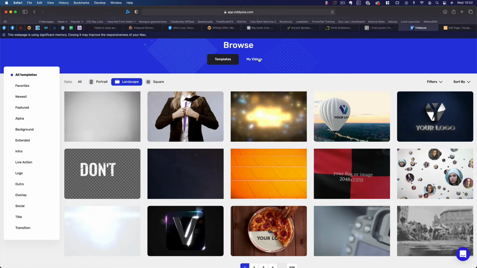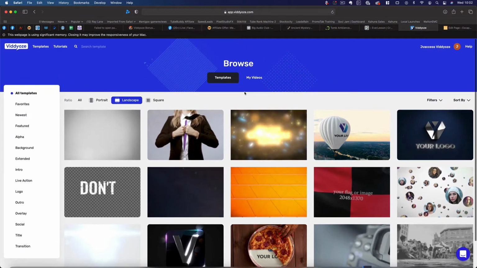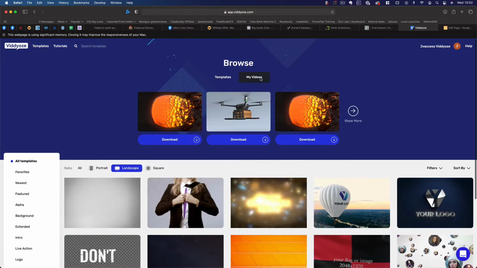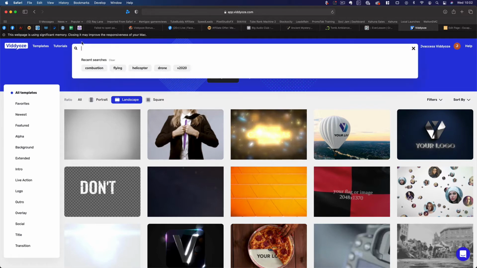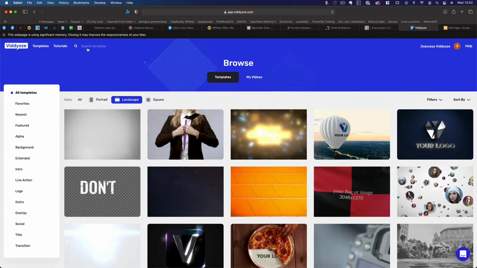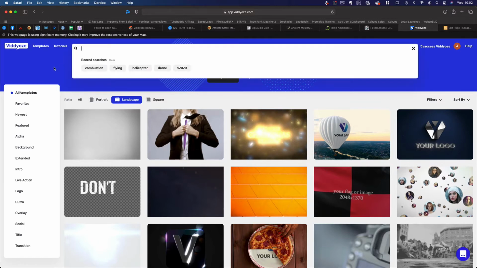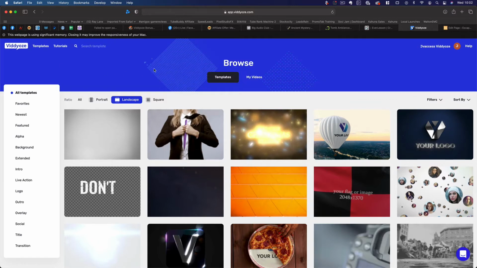We're inside the main area, and you can see we've got the templates area with all the templates down below. You've also got a button for your videos, so you can pull your videos up here. Over to the left, you've got your tutorials, university, and insights. And you can even search templates, which I could be wrong, but I don't remember seeing that before, so I wonder if they've added that in over the last couple of days, because I don't recall seeing that earlier on and thinking, boy, it would be nice if there was a search feature, and there it is.